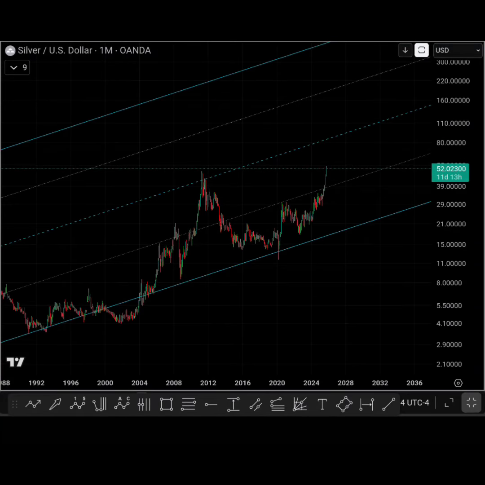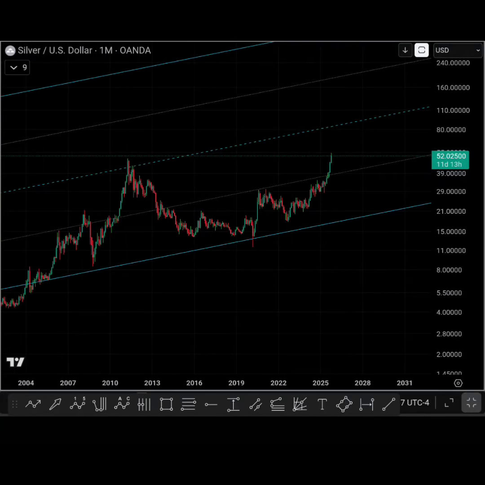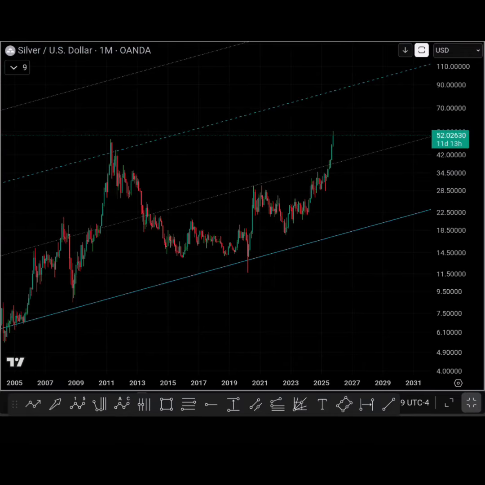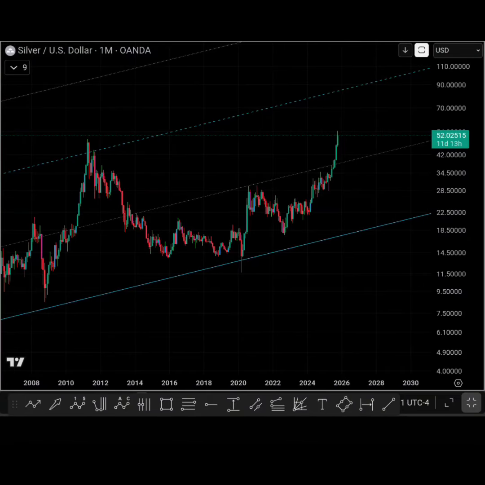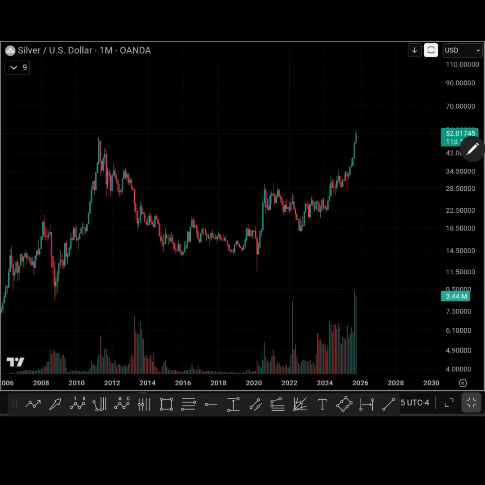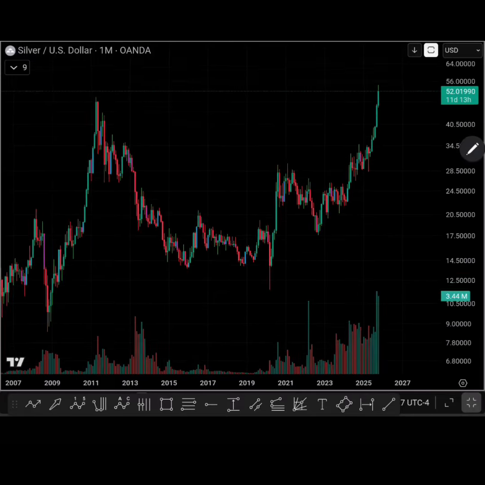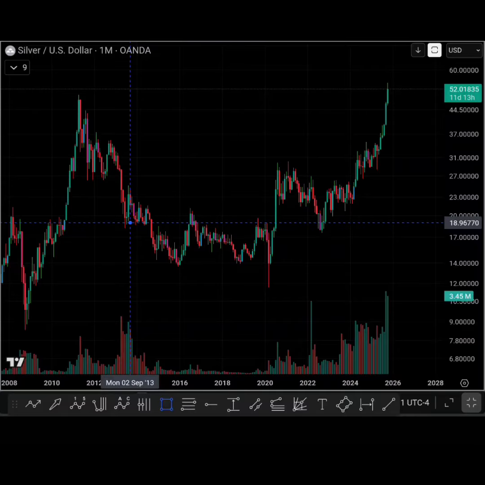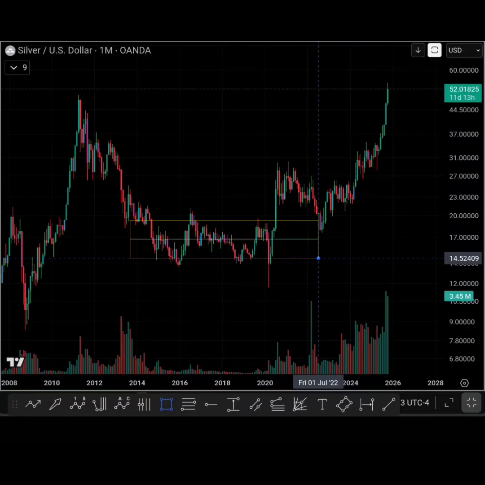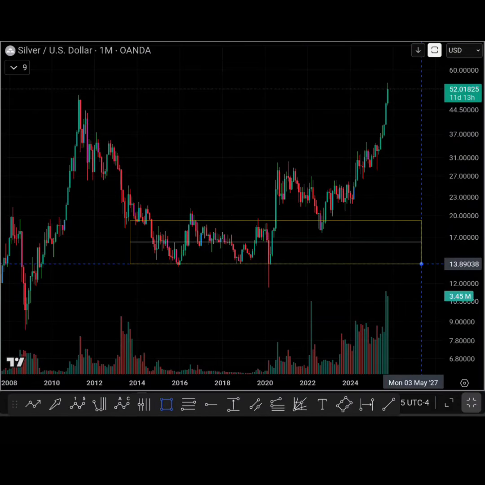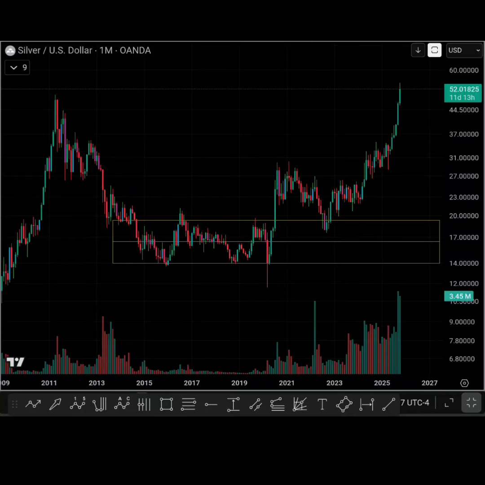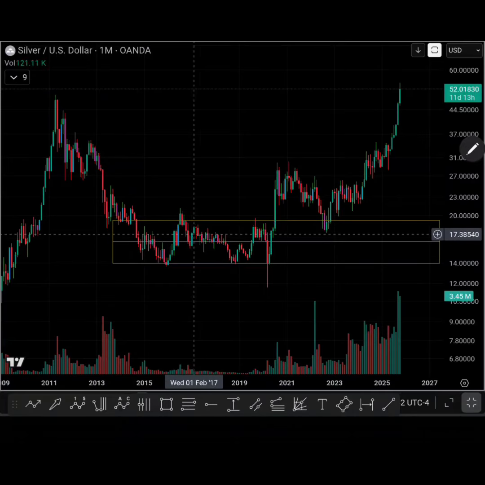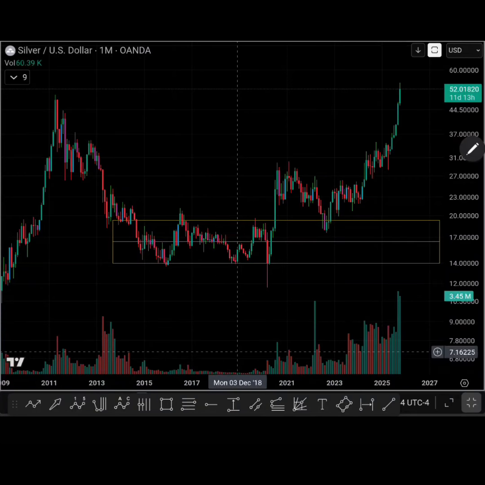Let's turn the volume on, and we'll look at this reaccumulation that happened here in 2017 to 2020. All right, so the volume is on, and you can see the reaccumulation range had very low volume, but it made a perfect structure. So you really have to zoom in to see the actual volume.